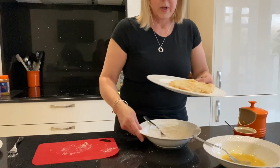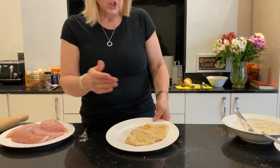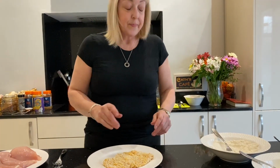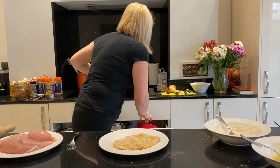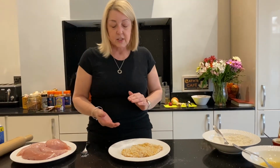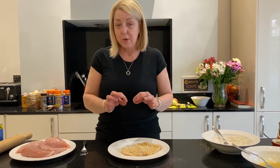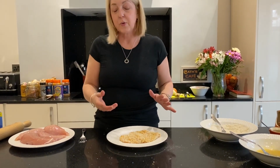You might do one per person, but you can see they're quite big, and with Katsu Curry you actually cut it up, or traditionally they cut it up to put on the curry, so that might serve 2 people. So to cook it, all you need to do is put a bit of oil in a frying pan, and you're going to brown it each side and then stick it in the oven for about 10-15 minutes. Just make sure it's not pink in the middle and that it's white all the way through, but because it's thin and you've battered it, it cooks quicker.